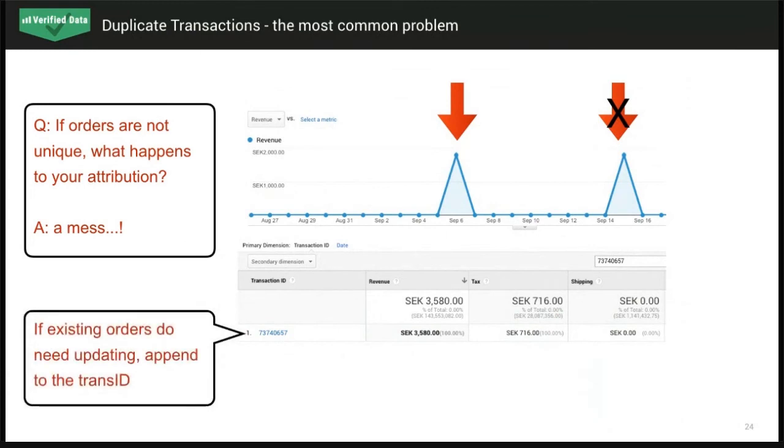This can happen for many reasons, but often people are trying to update an existing order. Perhaps it's to do with order corrections, or it's upsells or cross-sells. Perhaps deposits have been paid and then the balance needs to be paid, and you want to do that, obviously referring back to the original transaction. Just append some other number to the end of the original transaction ID. Just use, in this example, M for modified, M1, M2, M3, or whatever fits your system. It doesn't matter. In this case, it's a simple change, but you're able to always refer to the original ID, and you're able to see how many modifications were made and look at exactly what those modifications are, but keep it unique.